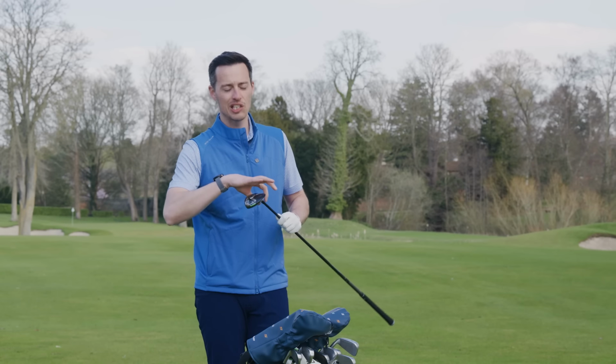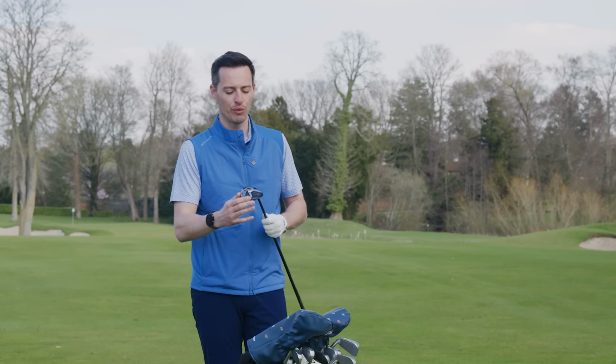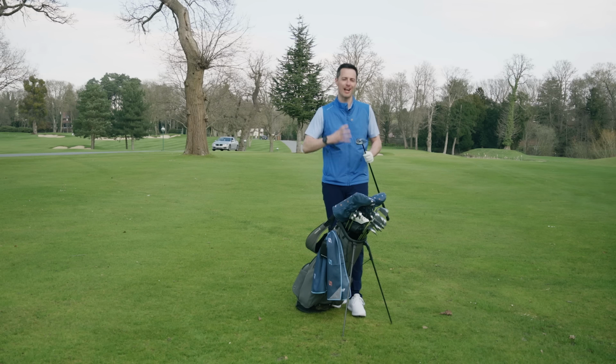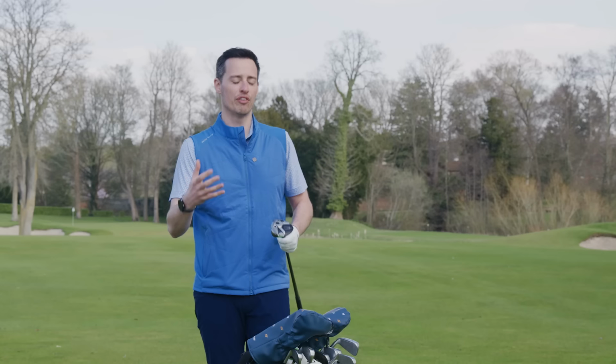And don't forget, it has a slightly larger footprint than the hybrid, so potentially could be a little bit more forgiving and stable for you as well. Obviously, we know in that position of the bag, it's not all about distance. You have to make sure you get the gapping correct. And for some, maybe a 5-wood might go too far, and therefore you might want to think about adding a 5-wood instead of a 3-wood potentially if you struggle with a 3-wood.